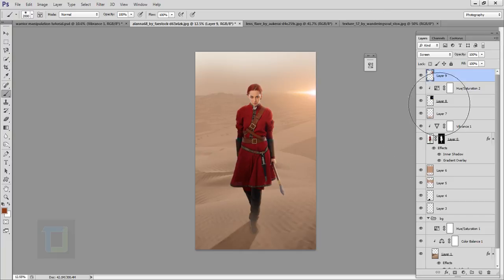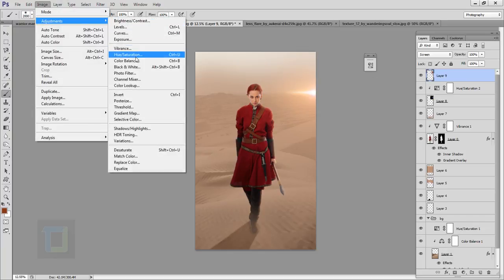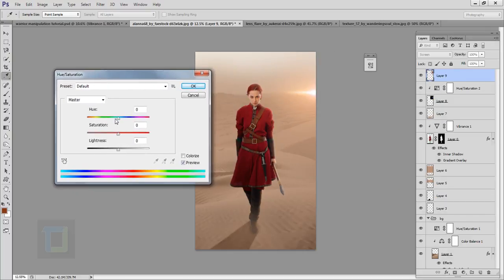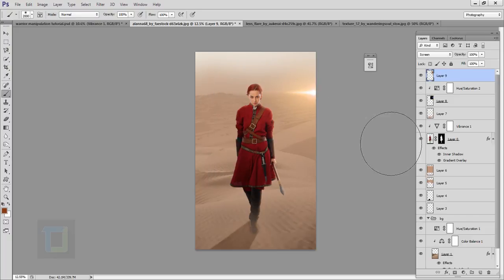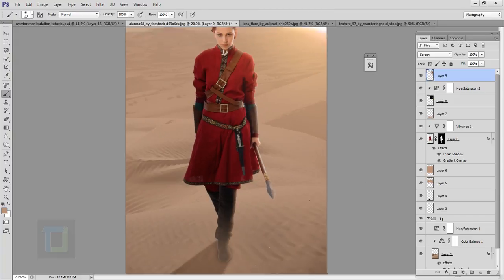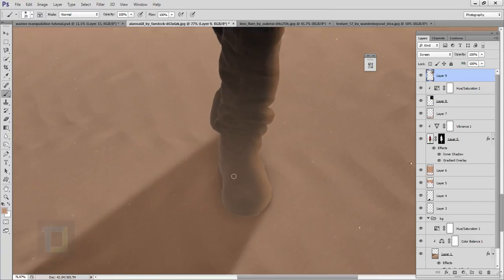And if you ever want to adjust the color of the glow you just created, all you have to do is just go to Image, Adjustment, and then go to Hue Saturation, the manual one. And then here you can always go and change the color however you want. So I think a bit more sand related, like the color that goes with the sand, will work nicer. So let's look at the preview. Yeah, this looks nicer. And hit OK. Might also make it a bit bigger, since it's looking really nice. And then confirm it.